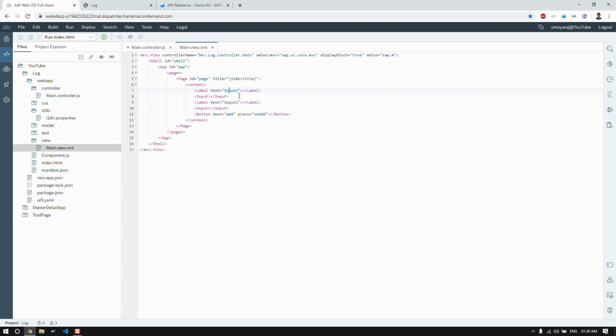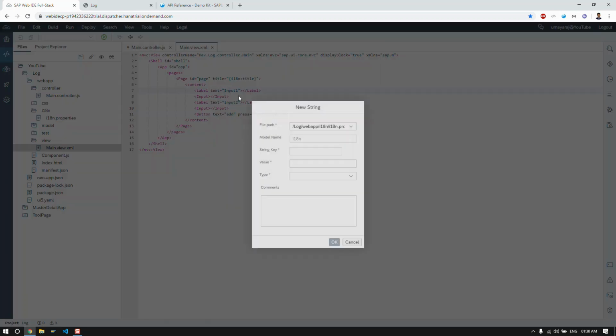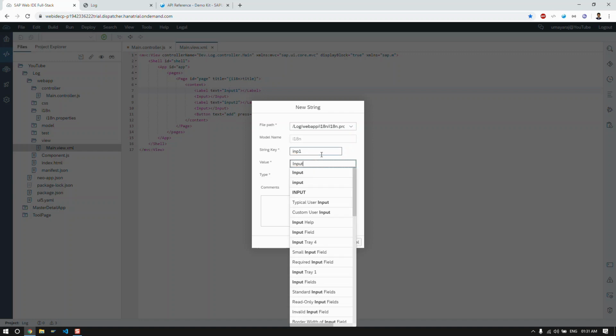Before using i18n, I'll tell you the shortcut for how to utilize the i18n properties. If you press Ctrl C, a new pop-up will come. Here you can give the string key, INP1, and value input 1.